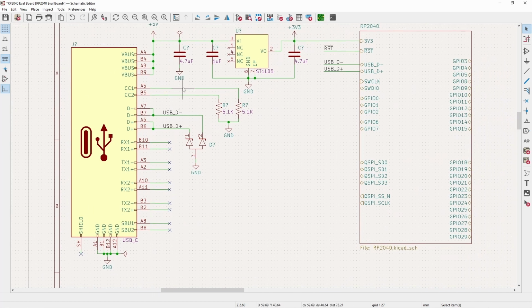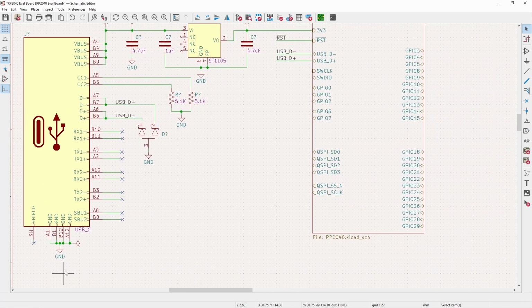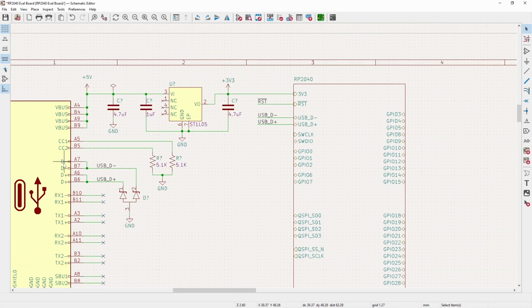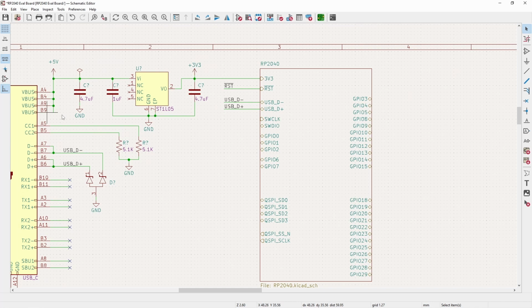So the USB side is done. Shield is left floating. Grounds are connected. The 3.0 and above features are not used. The USB D minus and D plus are connected to the corresponding D minus and D plus of the microcontroller. We have an ESD diode to protect the interface on the microcontroller. The CC1 and 2 pins are pulled down to ground with a 5.1K resistor to help with power negotiations. And then our input supply drops down from 5 volts to 3.3 volts and then feeds our microcontroller.